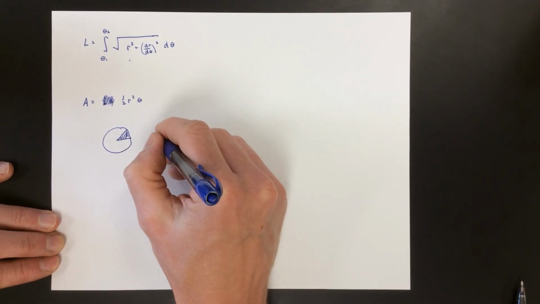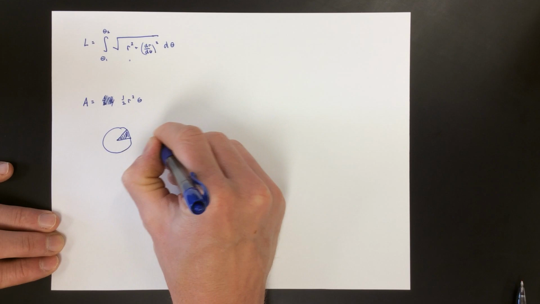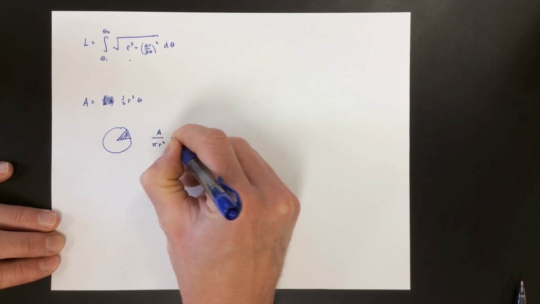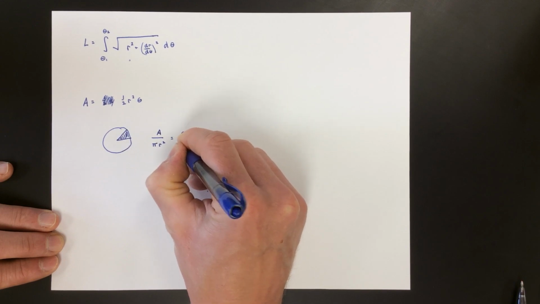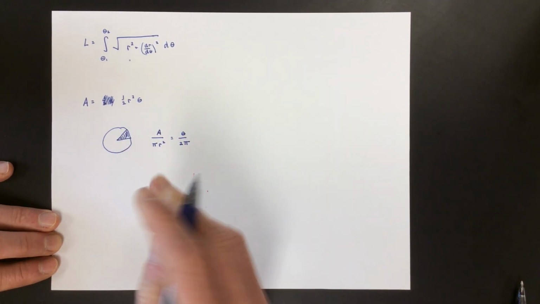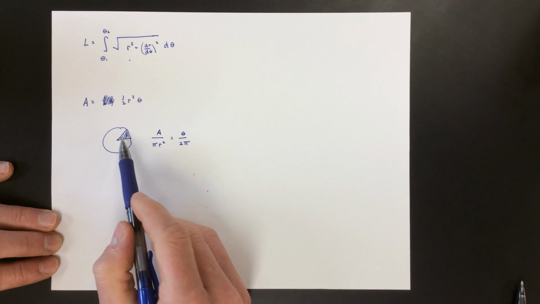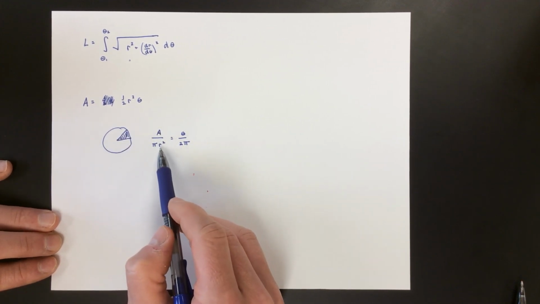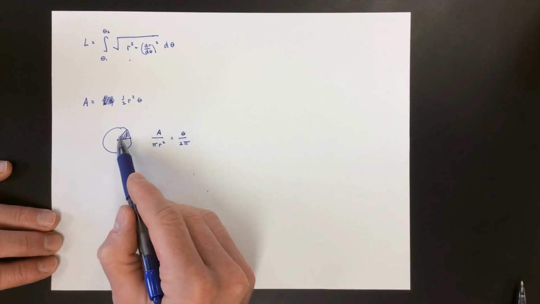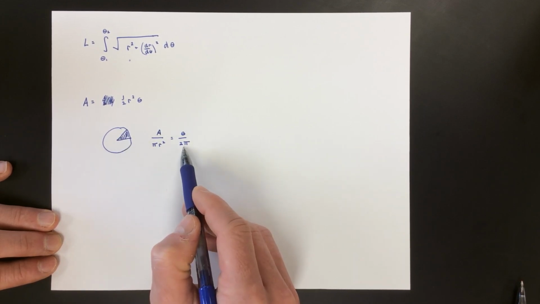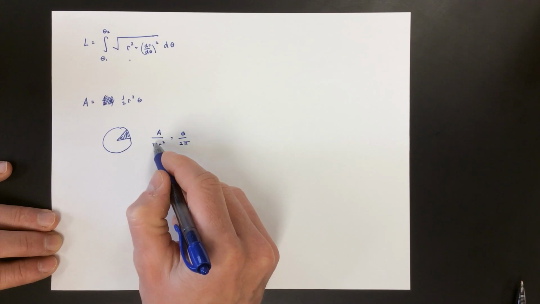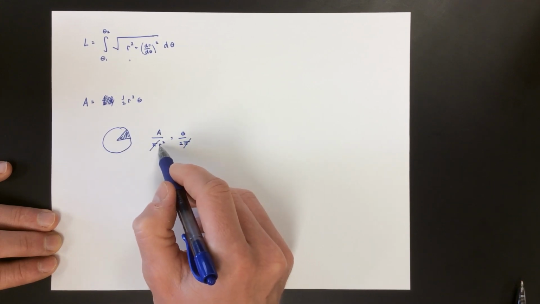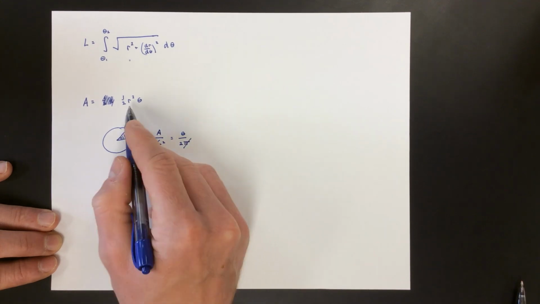But the area of the sector is somehow proportional to the total area. But that proportion should be the same as the angle is to the total angle. Again, think about that for a second. I'm talking about finding the area of some fraction of the circle. The area compared to the total area should be in the same proportion as this angle is to the total angle, meaning 2 pi. So if we get rid of those pi's, and then take that half and this r squared and move it over, then we get this formula.